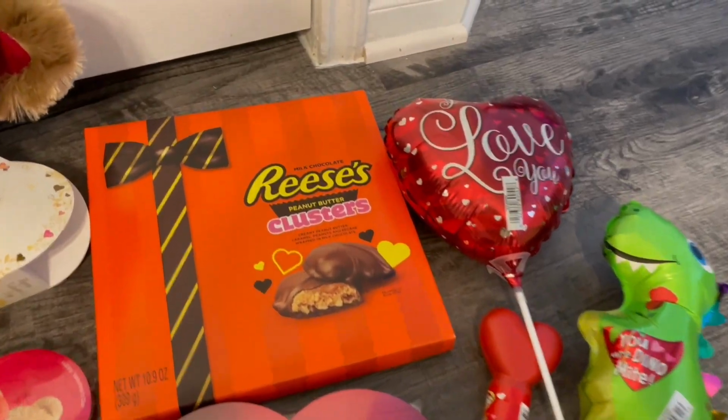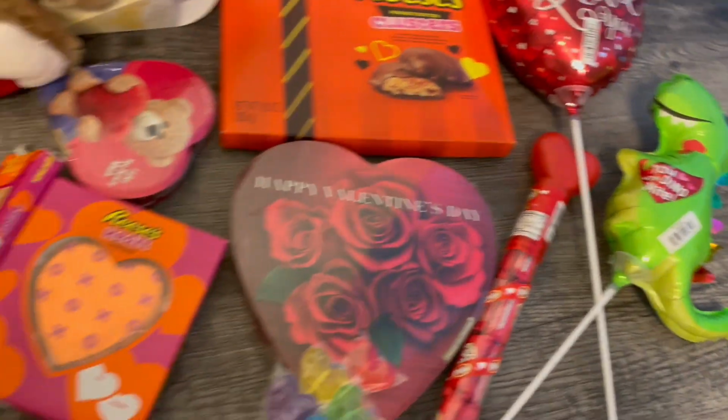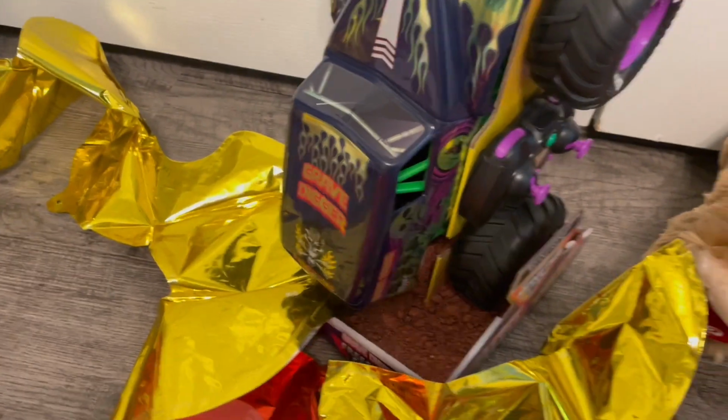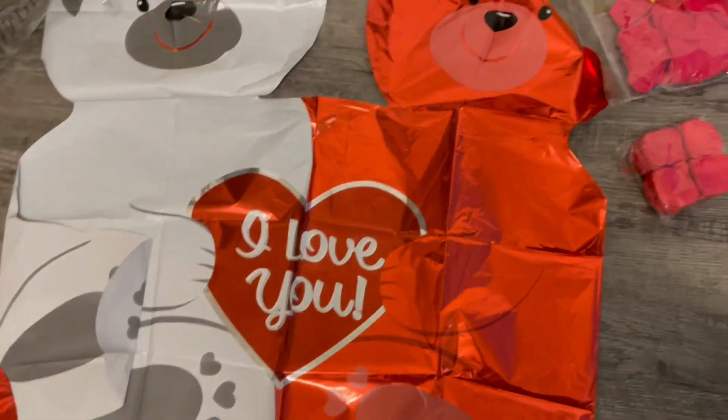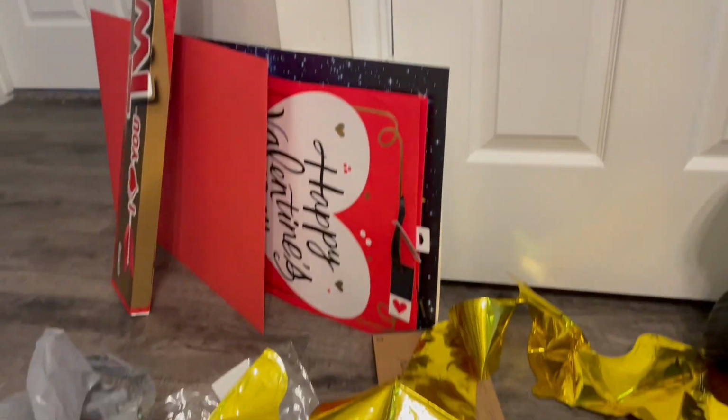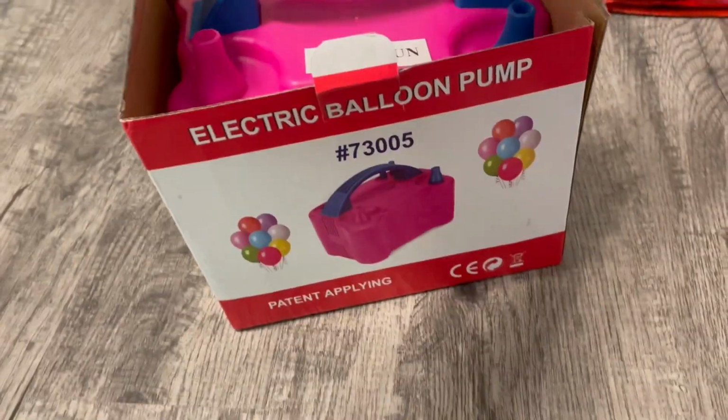All right, so this is some of the stuff I got him. Some candies, a bear. We just went to that Monster Jam event, so of course I got him the Grave Digger. He doesn't know yet. Some red balloons I need to blow up, some petals, this big old bear, some heart balloons, some big cards over there, and a Twix. I was going to do strawberries and chocolate, but I just don't have time. I have a blow-up machine, so let me get that real quick. Bam, got the blow-up machine, so let's start blowing up these balloons.